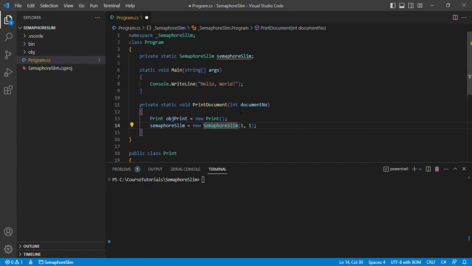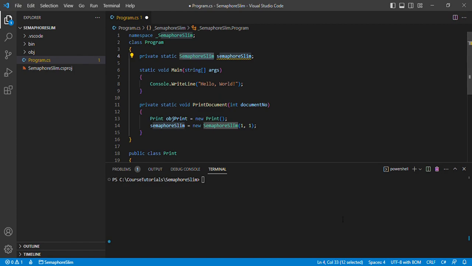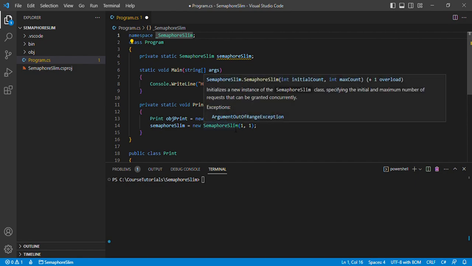The problem here was that the namespace of our application is the same as the type SemaphoreSlim, which is basically a type within ASP.NET Core. So it was confused when I was trying to create a type of SemaphoreSlim: are you specifying this namespace of yours, or the type? Now I've changed my namespace, and that's okay. So now I create an object of SemaphoreSlim, and I said it comes with two overloads. The first overload, you just specify the initial count.